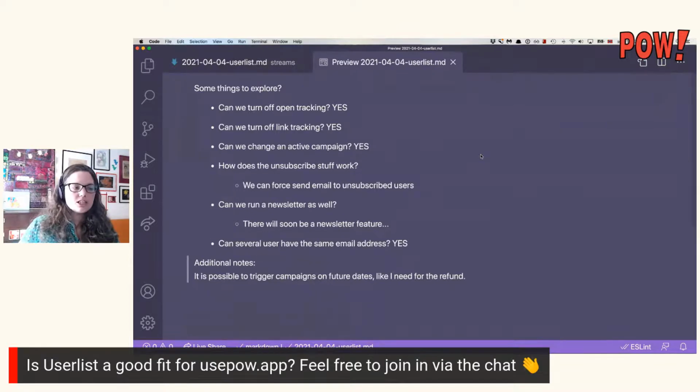And then there were some additional notes from me. You can do future date triggering, which was super cool for POW since we want to send emails 50 days after they pay, for instance. I'm guessing I can also use that for all kinds of transactional emails around subscriptions, so that people aren't just getting the Stripe emails. They will also get an email from me saying, hey, in a week there's a new charge happening, and stuff like that. I can do that. So the date functionality was just beautiful.